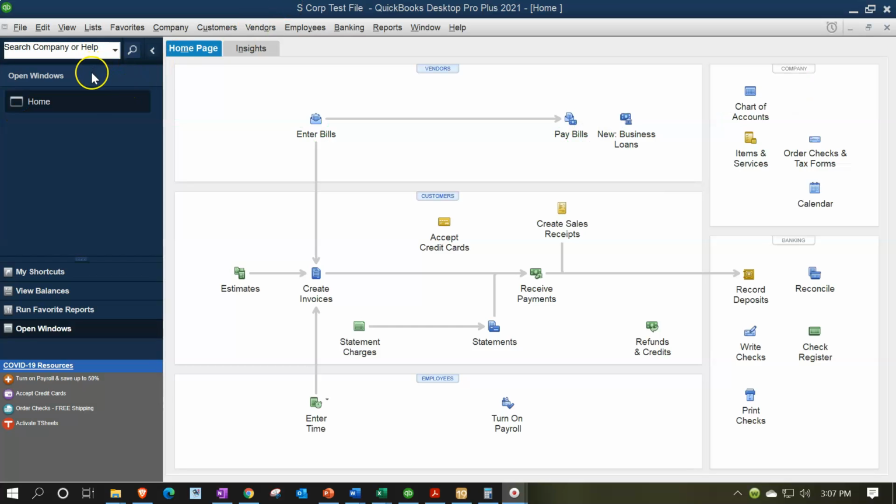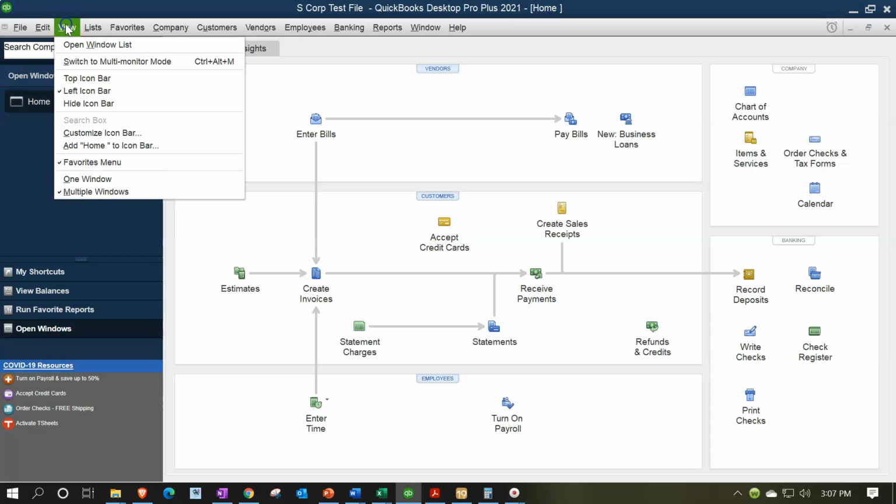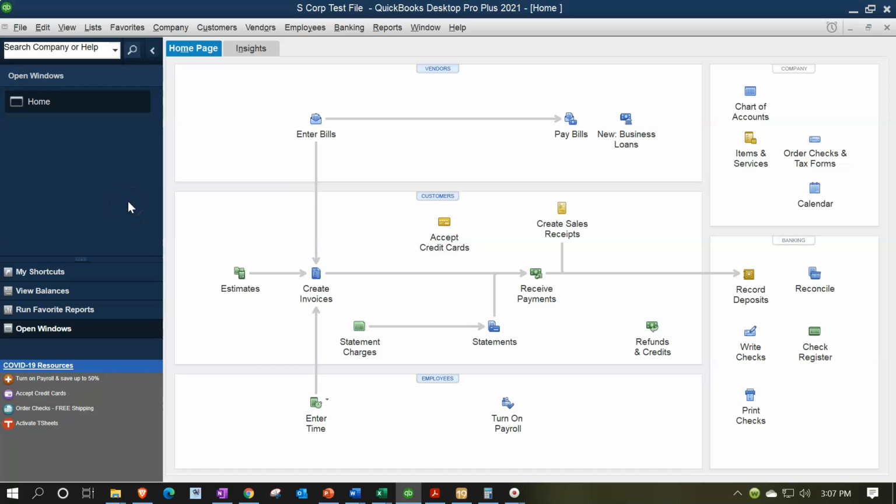We currently have the open windows open. You can open the open windows by going to the View dropdown, selecting the open windows list. In prior presentations, we entered information into our QuickBooks file, including the mapping to line it up to where it would go in the tax return. We exported it to the tax software, and then we did a reconciliation of the tax software to what we have in Excel. What we have in Excel was also exported from QuickBooks to Excel.